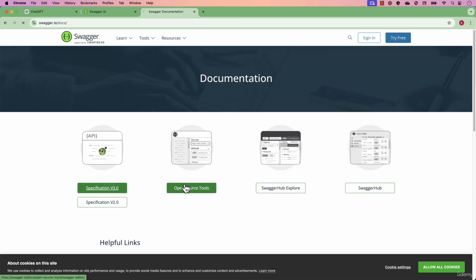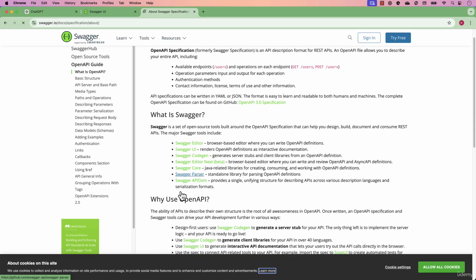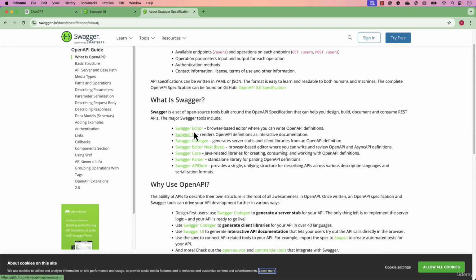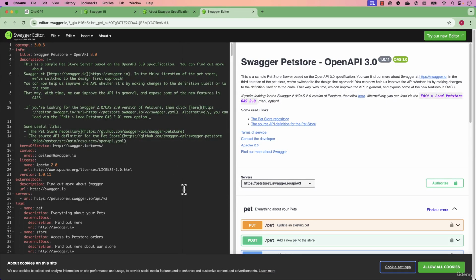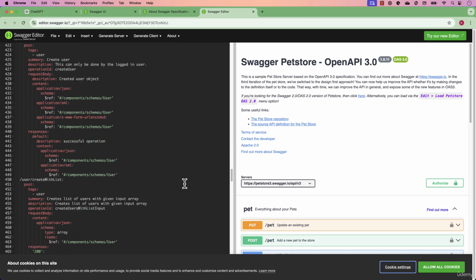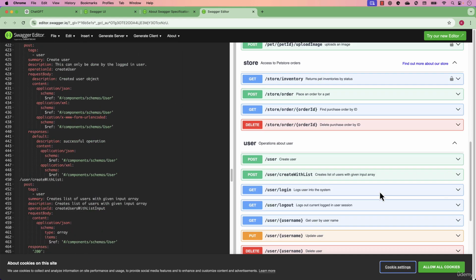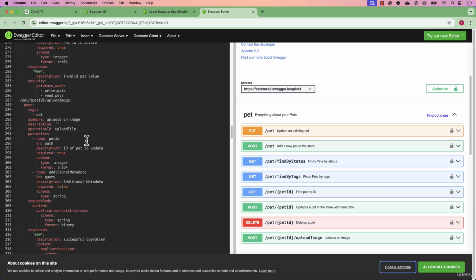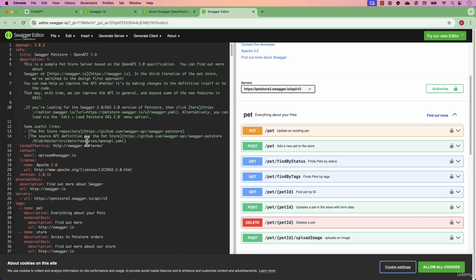So if you just hit this specification version 3.0, you will read through some of the information for that particular Swagger itself. It has all the schemas that you really need for your test or the endpoints to understand. See, this is the endpoint coming up over here based on the specification which is available for you. And that's how Swagger really works.